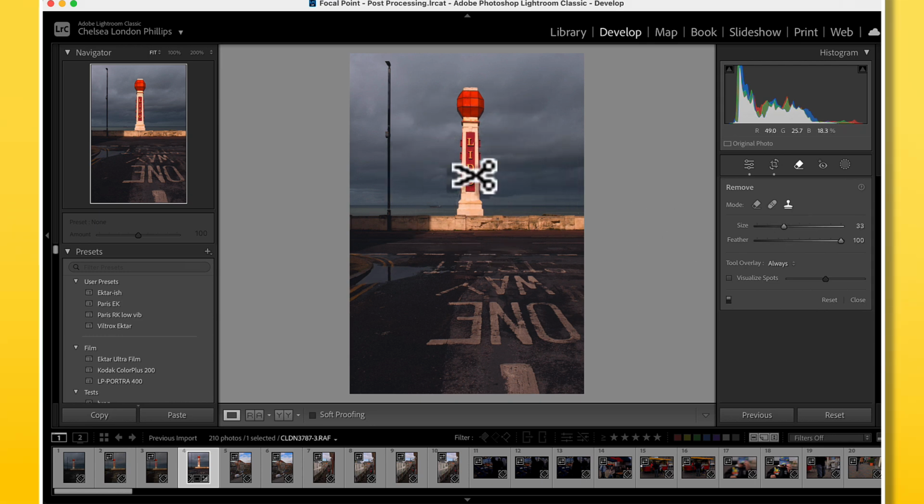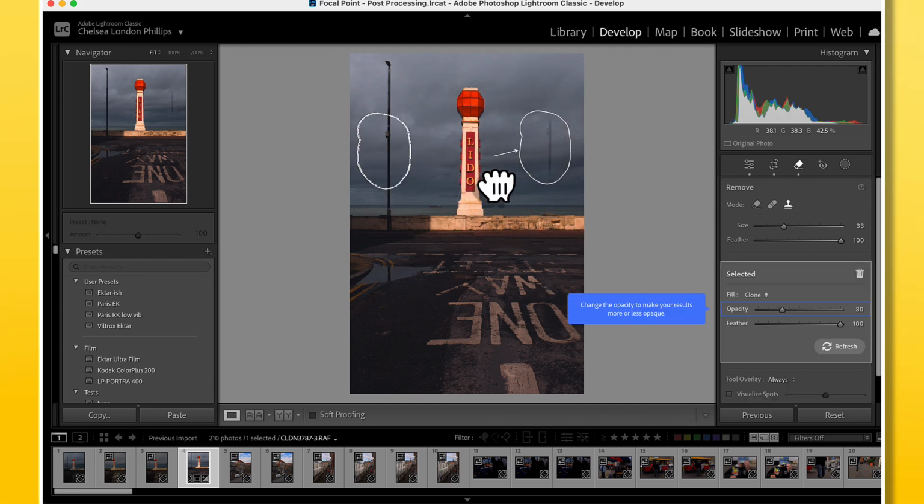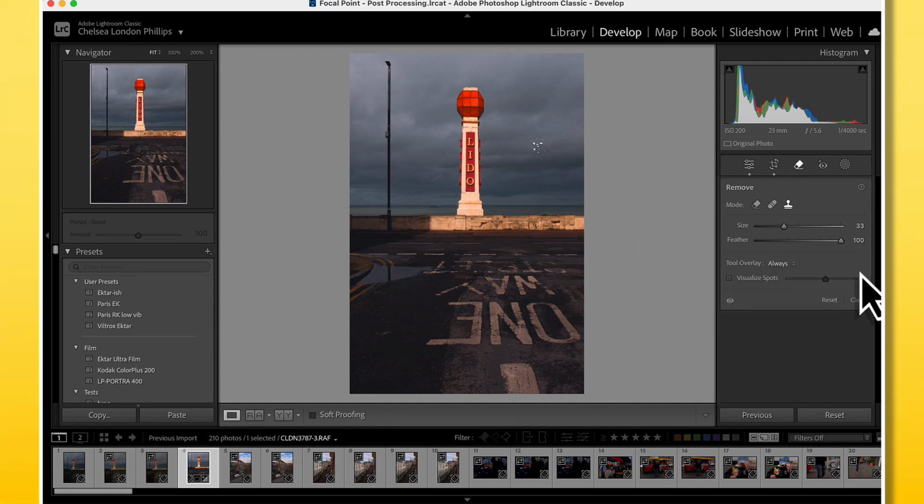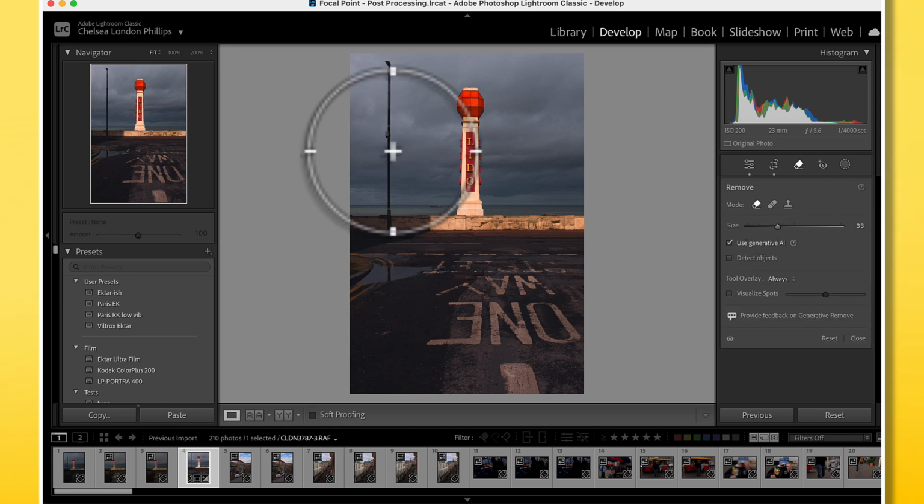So I'm going to pick a point and paint it on. And you see what the clone tool does is it literally just lifts from where you started. I'm not sure why it didn't go with where I chose, but that's okay. So there we go. I'm not going to use that right now. That's not very useful, but I'm going to try this remove tool.